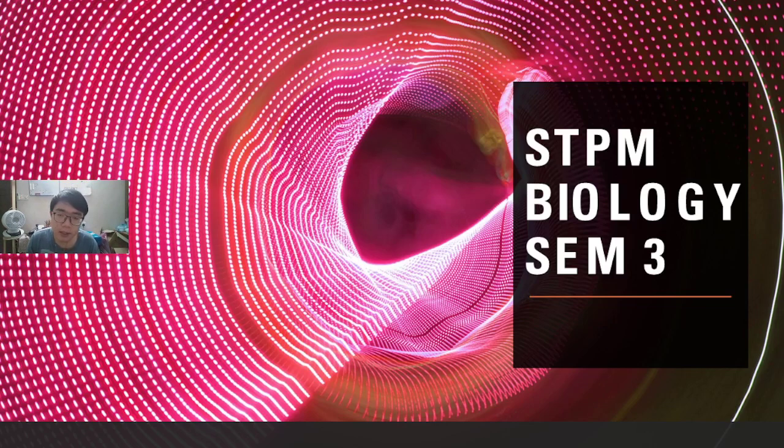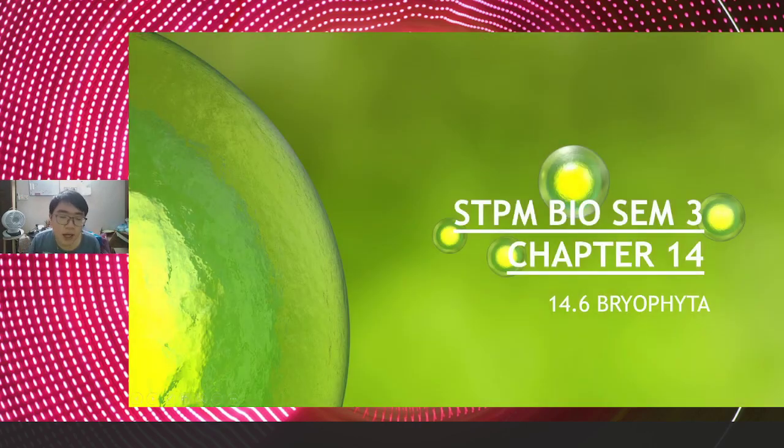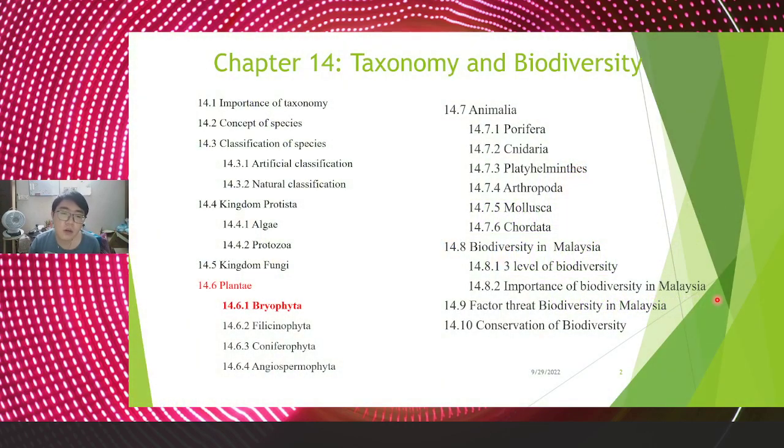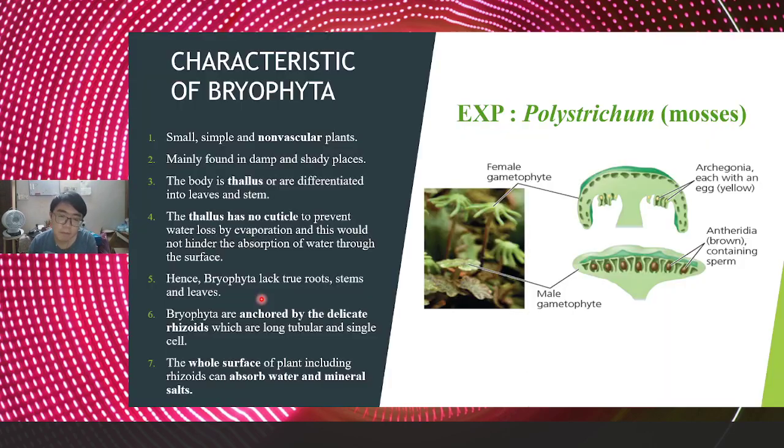I am Hello Buddy. In this video I will talk about the phylums of the Kingdom Plantae. As you know, there are a total of four phylums under the topic of Kingdom Plantae. The first phylum is Bryophyta. So this is the content. We will only focus on Bryophyta under the topic Kingdom Plantae.